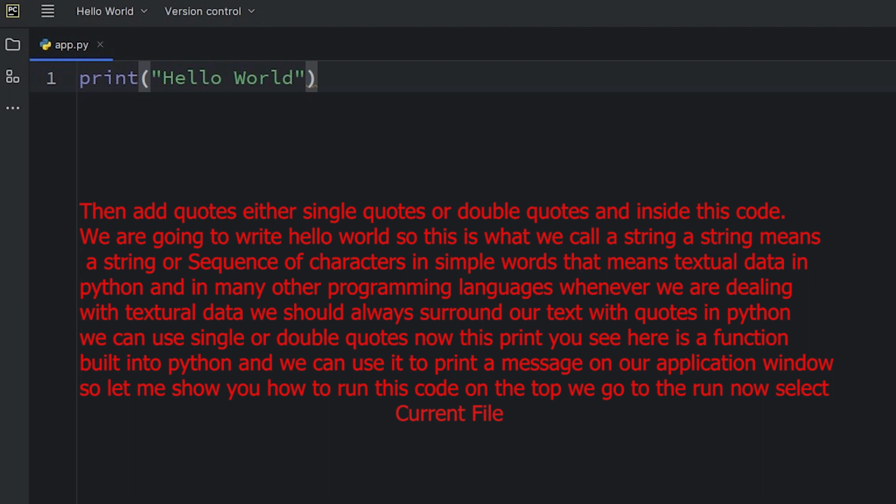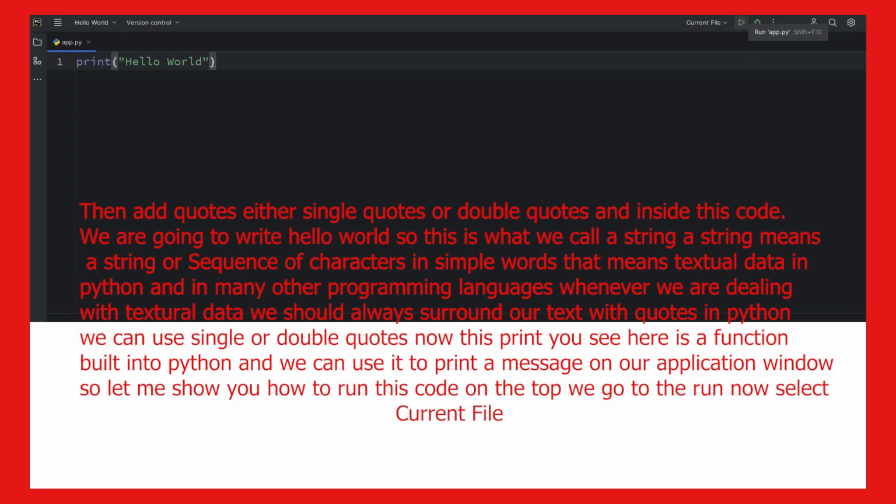A string means a sequence of characters. In simple words, that means textual data in Python and in many other programming languages. Whenever we are dealing with textual data, we should always surround our text with quotes in Python. We can use single or double quotes.